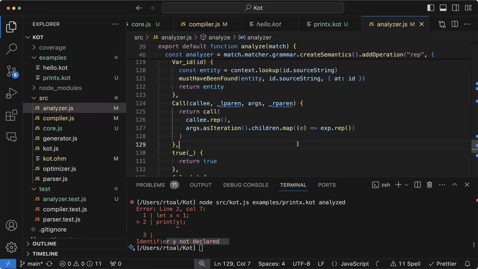And with that, I will call this a good place to stop on getting semantic analysis off the ground. Yes, we still have a lot more semantic analysis to do, including all the type checking. That's coming up in the next one. See you there.